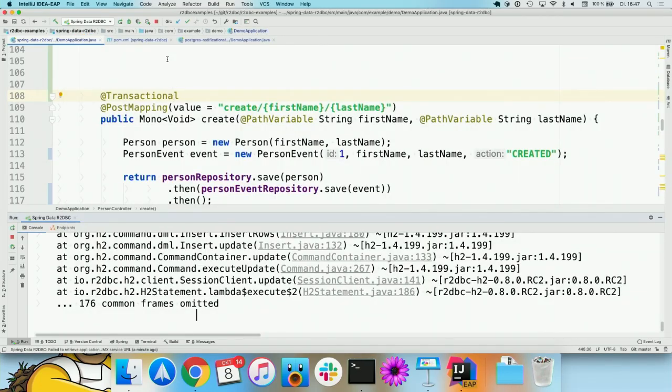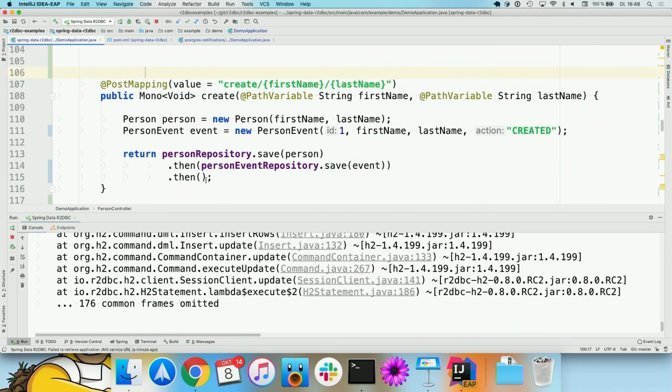So if you already use @Transactional today on your services, then you can use it in the very same way with reactive transactions. The transaction aspect support actually inspects the method signature. If it sees a known reactive type, like a Mono, a Flux, a Publisher, or if you're using Kotlin the Flow type or a suspend function, then it will automatically apply transaction management in a reactive way to that method. For all other return types, it will fall back to the imperative transaction management. So this is the annotation-based model.